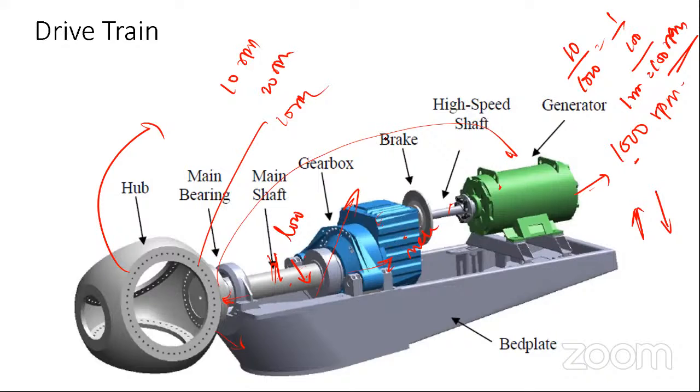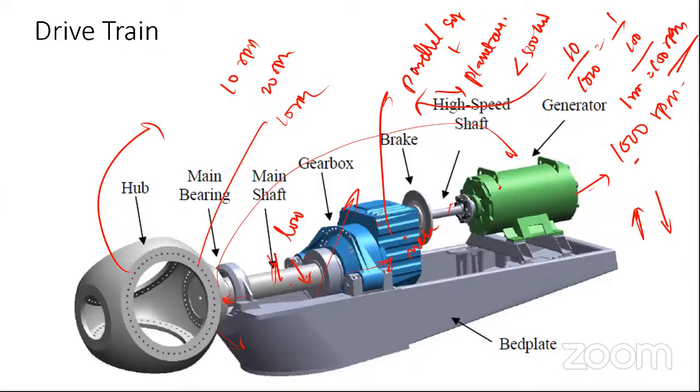As mechanical engineers, you should know that mostly we use two different types of gearbox. One is the parallel shaft gearbox, and the other is the planetary type gearbox. When you have a wind turbine of lower capacity, less than 500 kilowatt, we can use a parallel shaft gearbox. In case it is a megawatt class turbine, we always use the planetary gearbox. You know the advantages and disadvantages of all these in the mechanical industry.